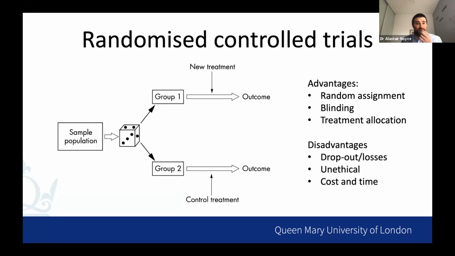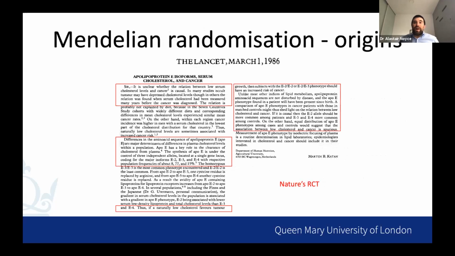So why don't we just do loads of randomized controlled trials? Well, the first thing to say is that they're costly and time consuming. The second thing is that if you need to run them for a long time and wait for people to get a diagnosis of Parkinson's disease or for Parkinson's to progress, it can take a very long time as well. And also it's not ethical to randomize people to everything. You can't ethically randomize people to be exposed to pesticides, for example. You can't ethically randomize people to start smoking. So we need to find an alternative. And again, this is where genetics and epidemiology collide.